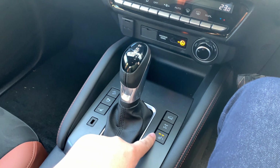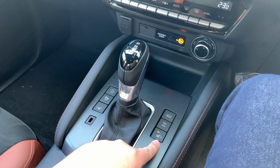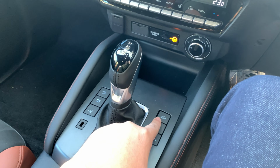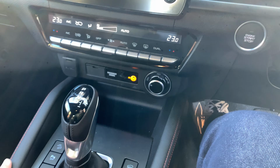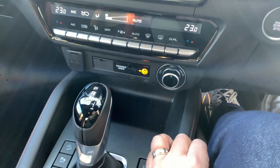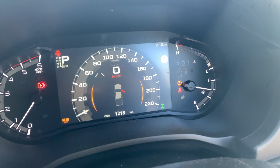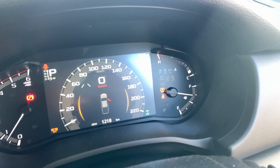You've also got really simple buttons. Heated seats, got to have those on. Might actually turn those off, I'm on fire. Rear diff lock, there's your parking sensors, hill descent control. There's your four-wheel drive control. Really simple, straightforward to use. When you flick it into 4 high, up here you've got the little flashing icon. If you can see that with the glare, yeah, there you go, so it's locked in. If I flick it back, it will drop back out. There you go, all gone.